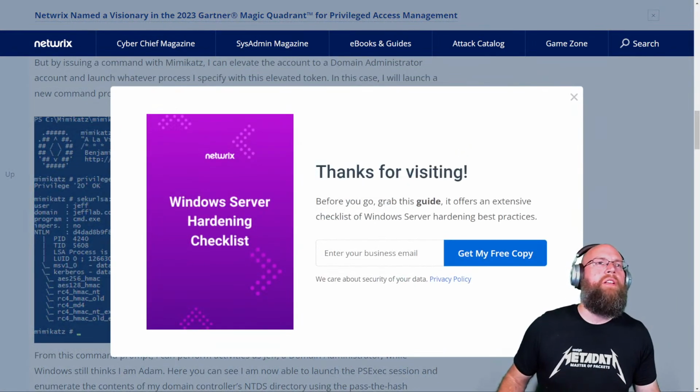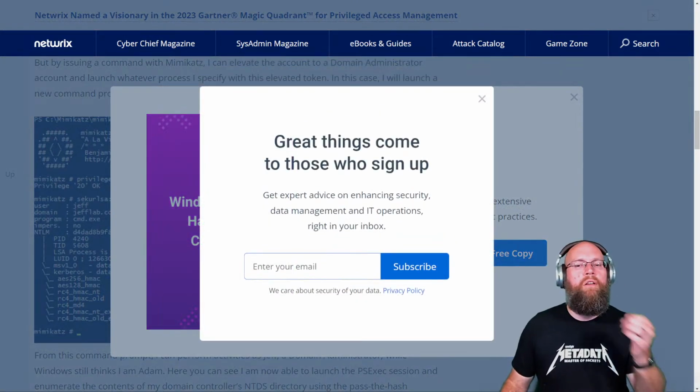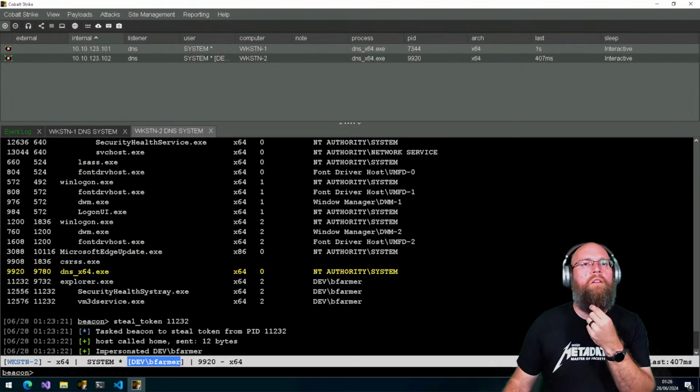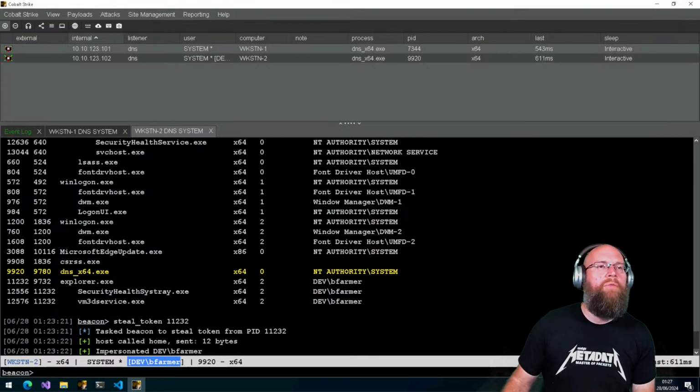Let me go double check what we said in the conversation. Make sure I'm remembering this correctly. Dang it, where did we look at that? I knew it was in Cobalt Strike. Give me a sec, trying to locate where we had this conversation.